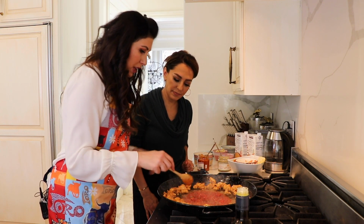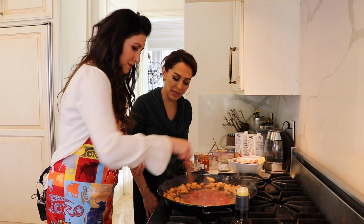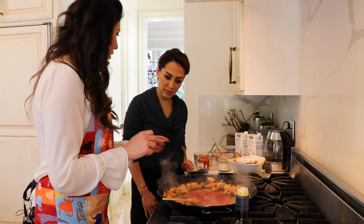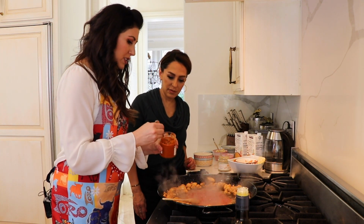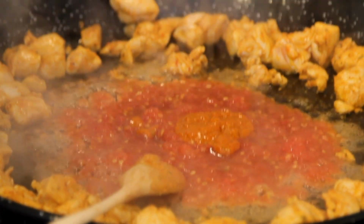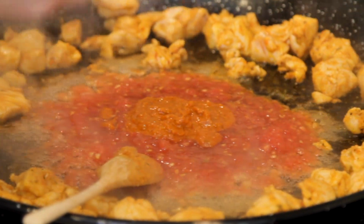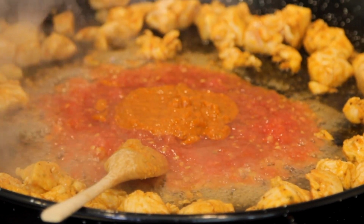So the heat is in the middle. These are kind of chilling on the side, just clapping out. To this paste right here, we're gonna add 3 tablespoons of this mojo sauce. This is basically peppers and garlic and paprika. And if you don't have this mojo sauce, this is the part where you add diced bell peppers and garlic. I'm adding 3 tablespoons of that.